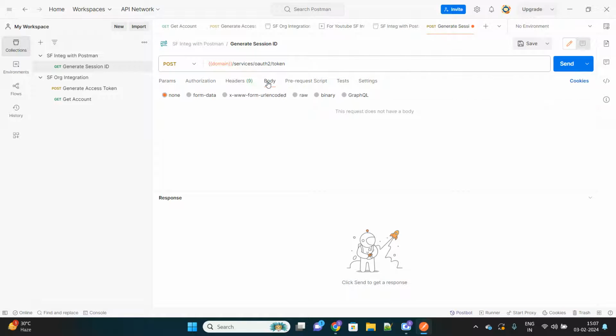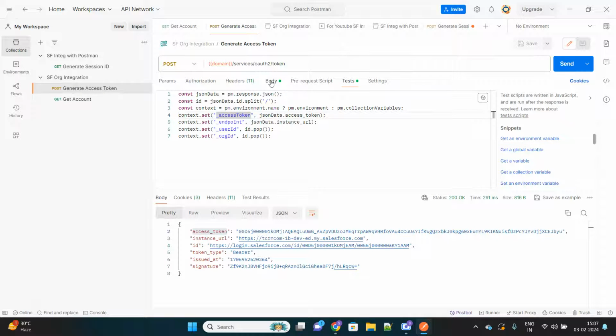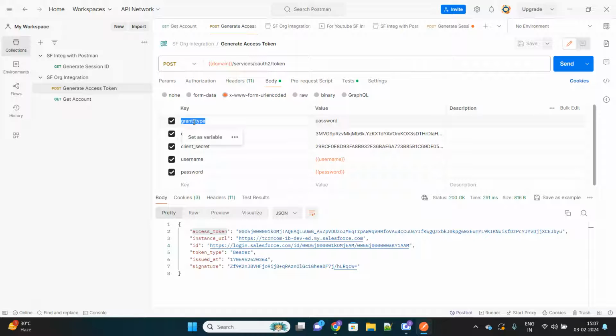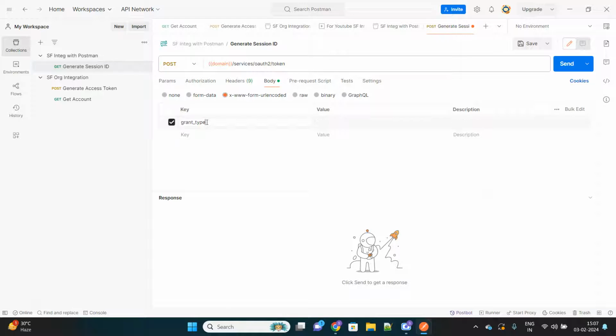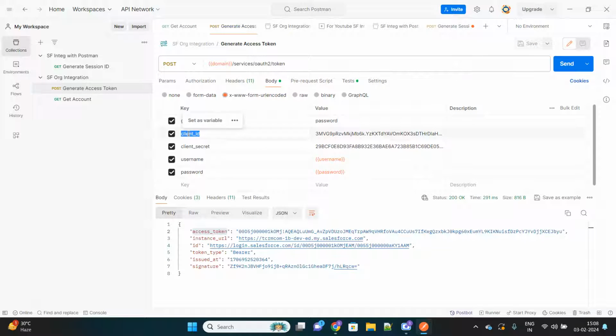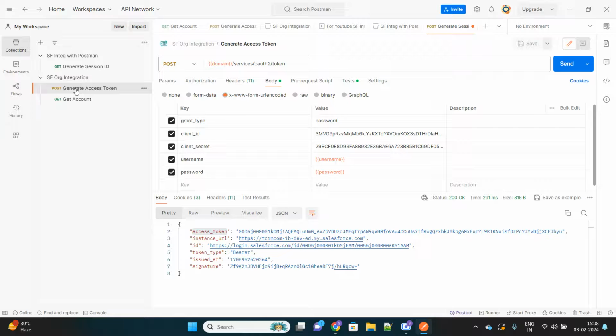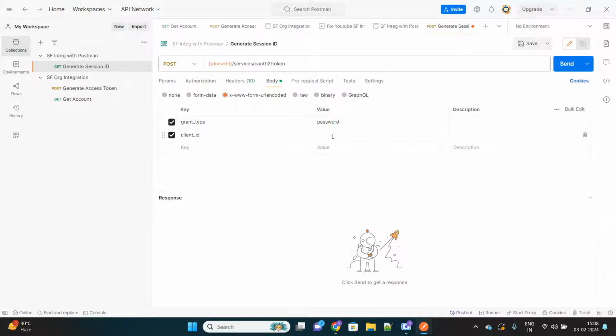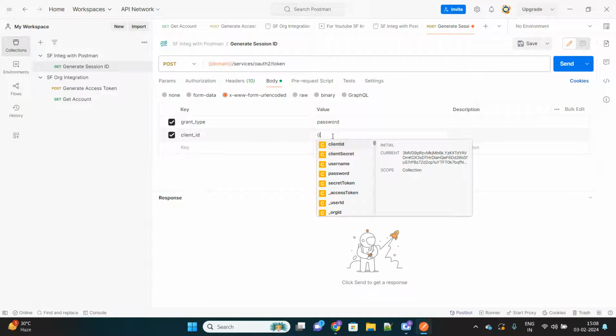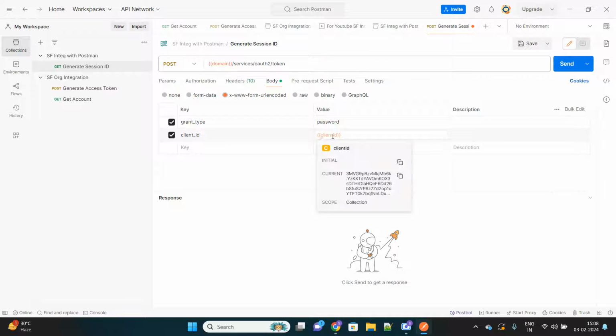But apart from this, we have to provide some input data as well. We can compare this with this setting as well. So let me declare these variables. Now again it is going to take some time, but I will not pause my video this time. I will simply continue configuring this part. Grant type, then client id. Instead of providing the client id value that I have provided here directly, I will use my collection variable that I have already configured in my collection setting.